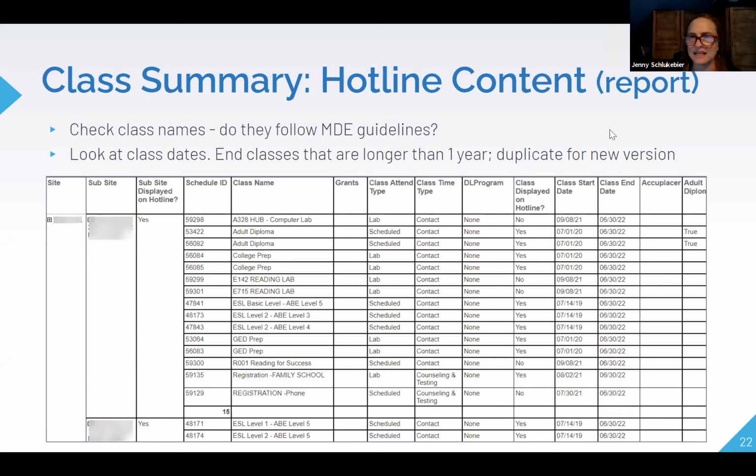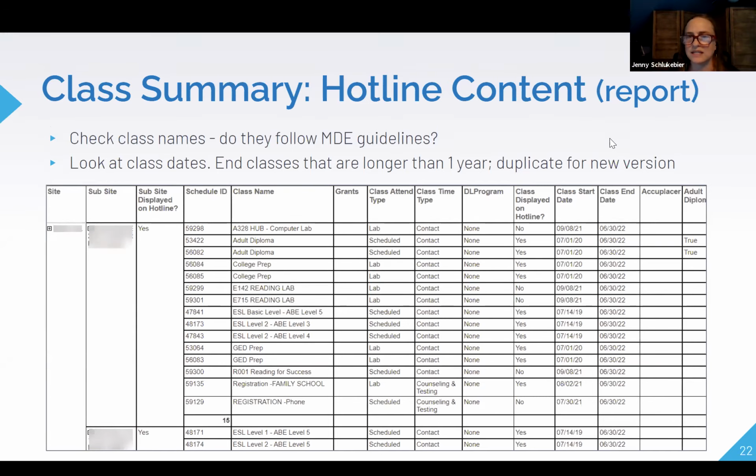And then I think Mary put a link to a SiD article about some of the various naming conventions for classes. If you have any questions about that, I just skimmed over it. This November, at the Spark Conference, which is for data folks, I'm planning to do a session all about naming conventions and making sure that you tag your classes correctly, et cetera. So keep your eyes open for that if it interests you.